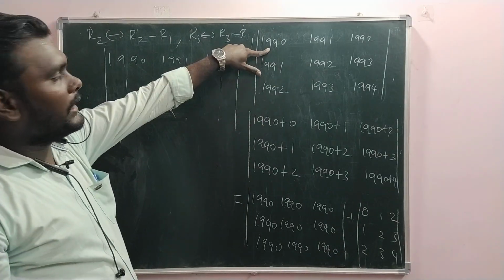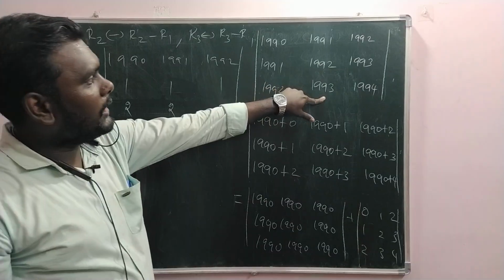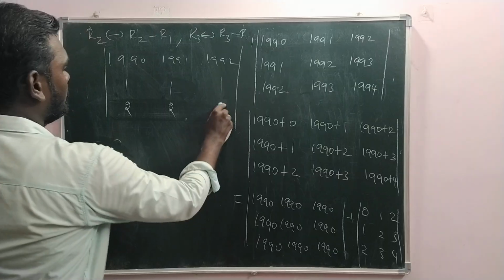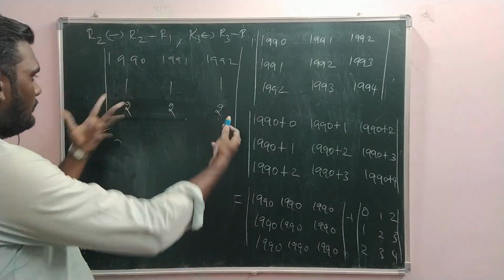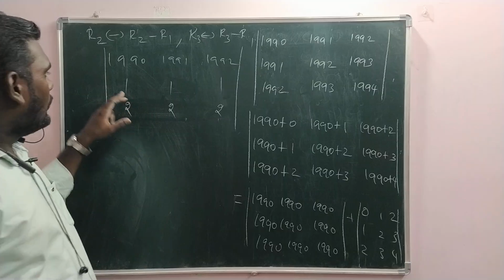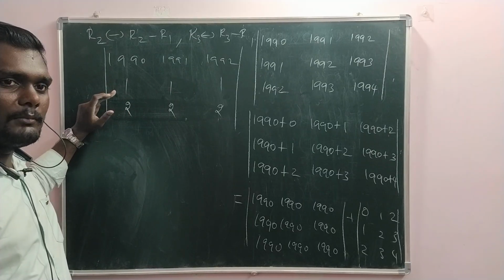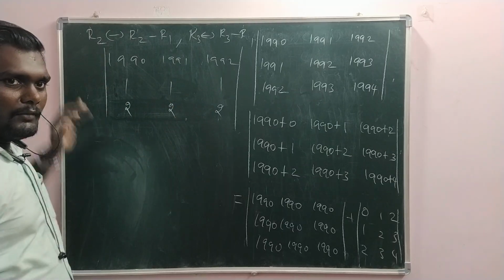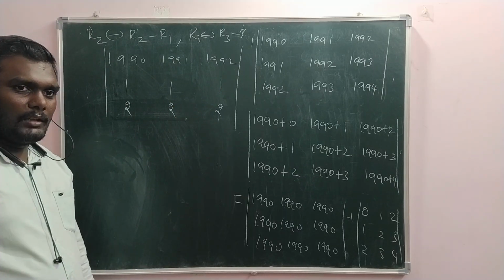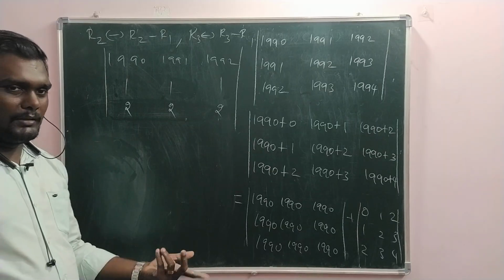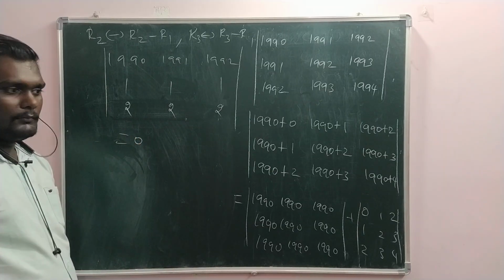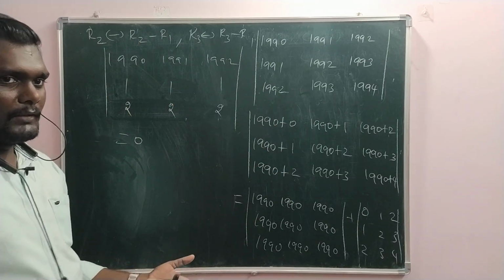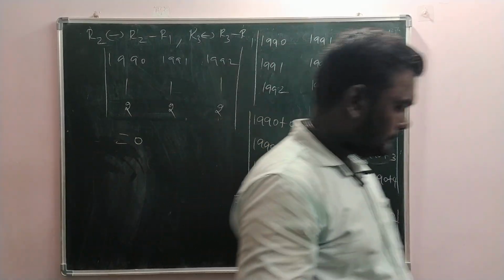See, 1992 minus 1990 I wrote. Okay, and then 1993 minus 1991 I wrote. 1994 and 1992, that is 2. See, in a hurry I wrote it wrongly. Now you see, one row is a constant multiple of the other row. If you multiply this with 2, you will get the other. Then what does the property say? If you get one row by multiplying the other row with some number, the determinant is 0. Simple. This is also one way. Maybe some other way is also possible. But the thing is whether we get the determinant right or not.